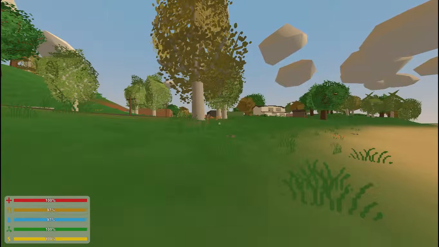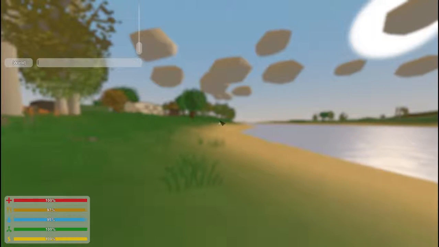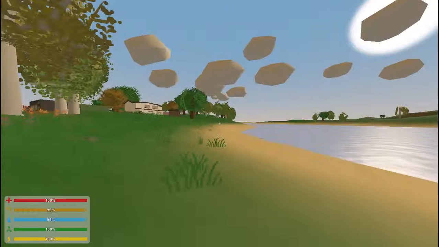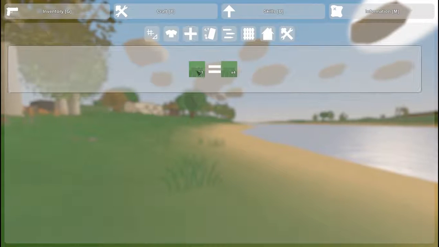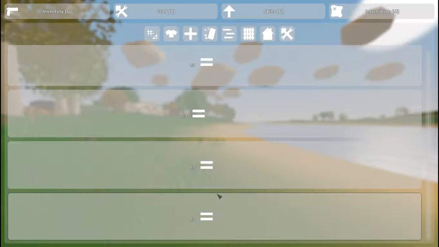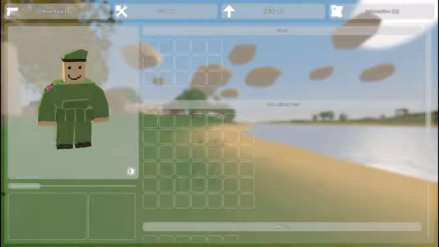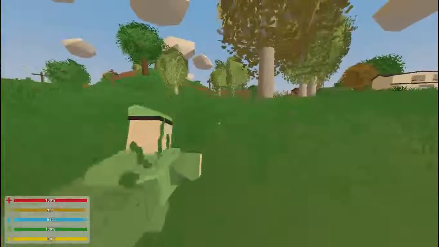Control C. Whoa, there's Black Ghillie, Desert Ghillie. What the crap? Oh, there it is. World War One outfit. To do it, you just do beret, top, vest, bottoms. Looks pretty cool, I have to say. It kind of blends in with grass.